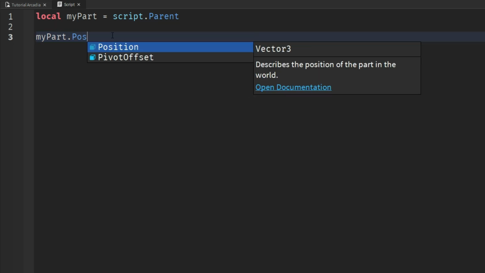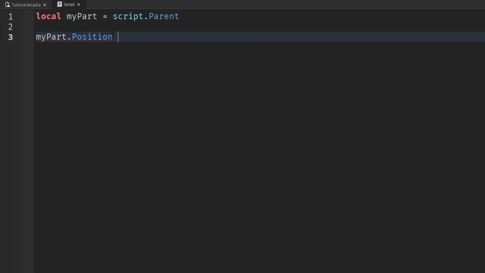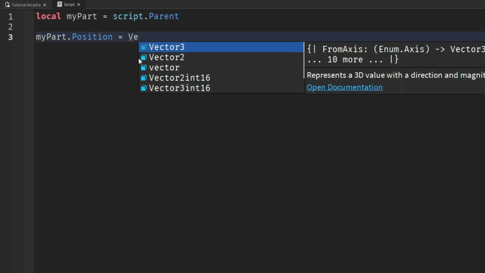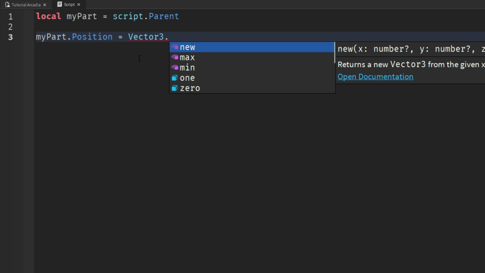So I'm not going to go really in depth with positions and coordinates right now because I'm saving that for the intermediate section. But here, I'll just simplify it for you. The position is an X, Y, or Z position of where it is in the game. We can specify this by saying Vector3 dot new.